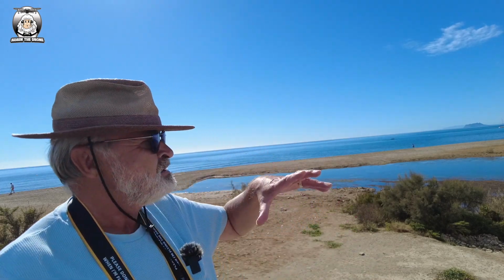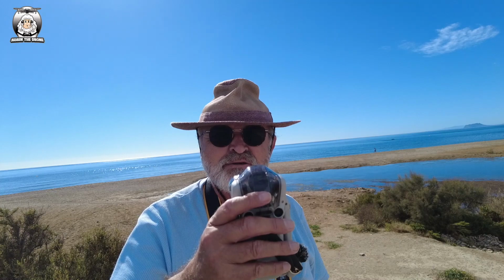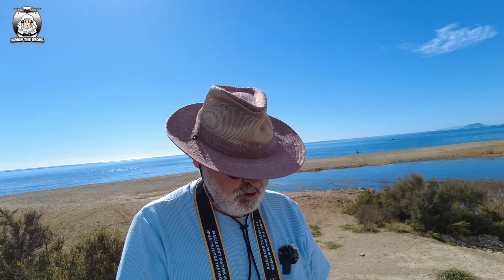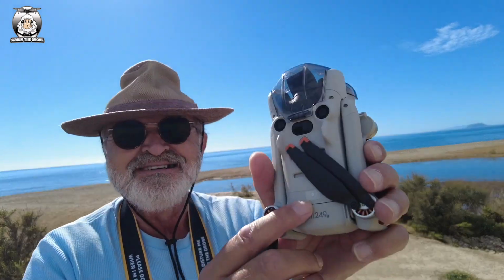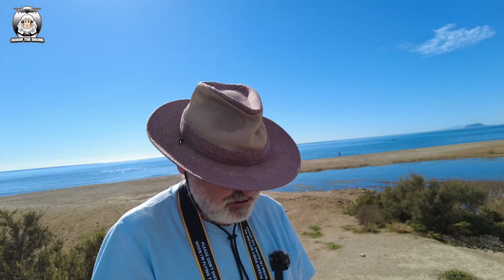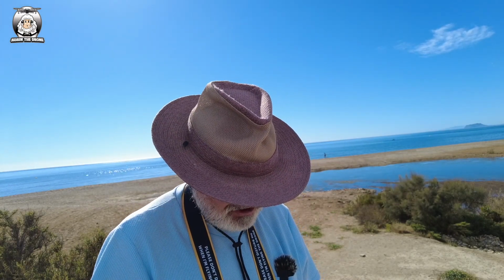I've done a couple of things. There was a couple of boats out there, so you got the movement of the boat. We went along the coast as well. So yeah, I'm just loving this Mini 4 drone. It's an amazing little drone. Obviously, I've learnt a couple of things. One is it's got a CO identity thing on it now. I didn't realise that, but anyway, let's chat on that subject.